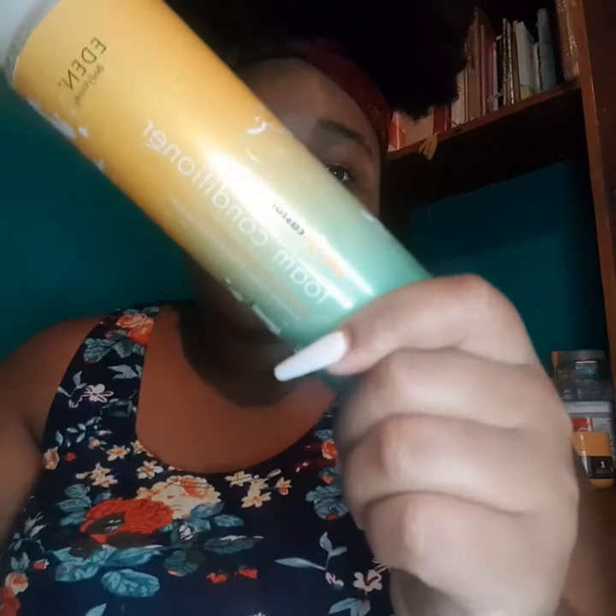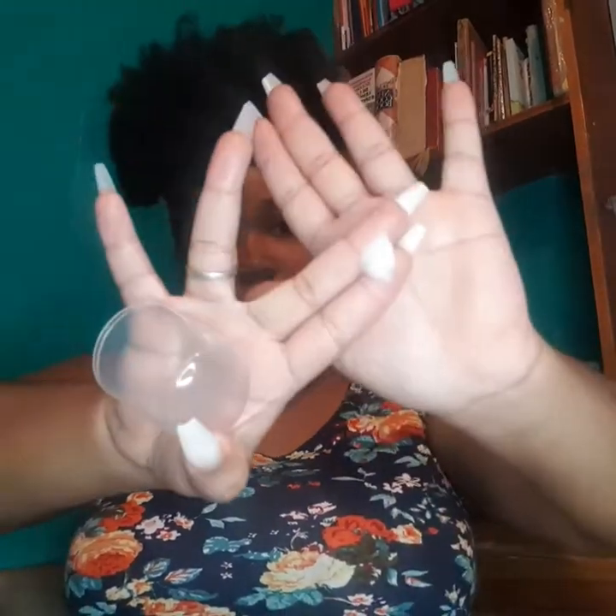I'll show you all how this works in my hair as part of a wash day routine with these products. Next is the foam conditioner — I'm not too excited about this, just because of the foam format. People usually use foam for things like twisting their hair. I'm a bit skeptical, but I'll still try it and see how it goes in my hair.